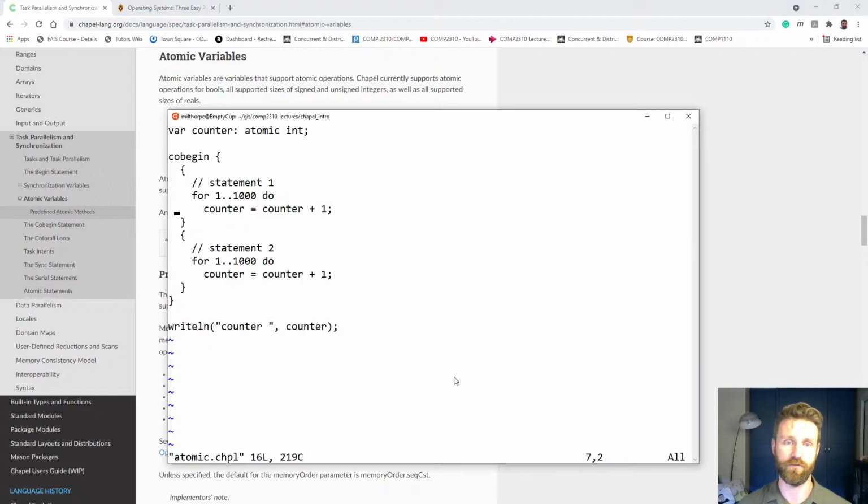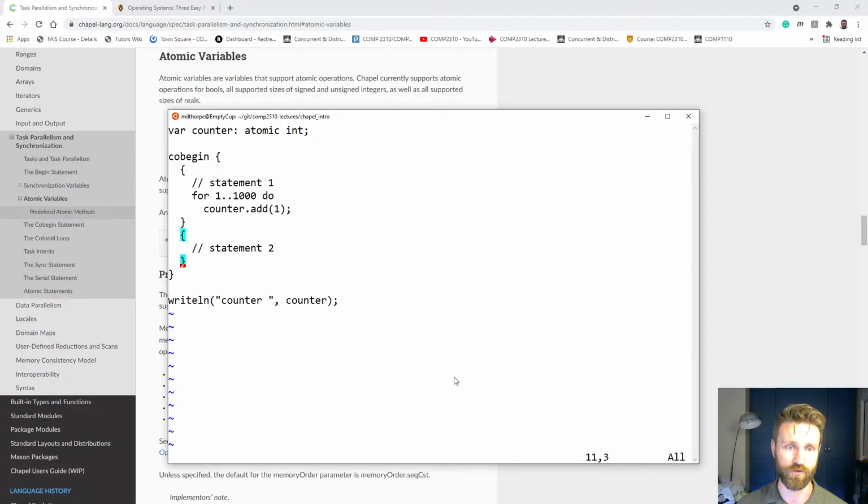The particular thing that we're trying to do in this case is just increment the variable, which means fetching the current value and adding 1 to it. So we could just call the add operation on this atomic variable. We'll do that in both cases, and actually my code is really horrible here. I'm going to turn this into a Chapel procedure just to make things a bit nicer.